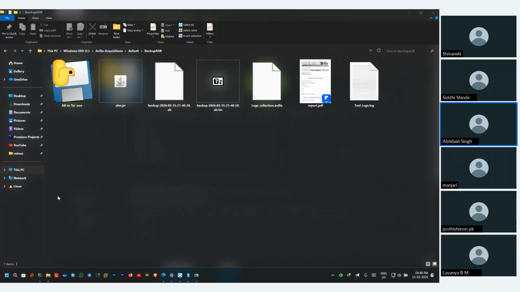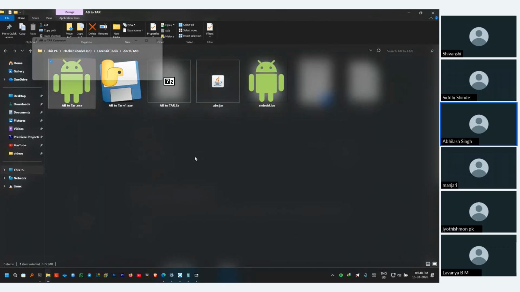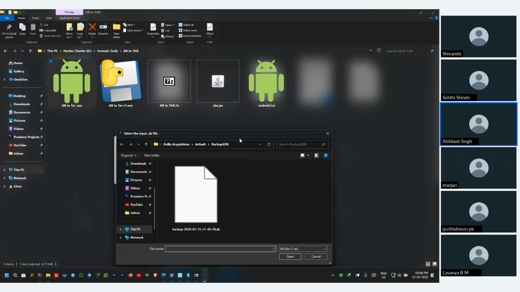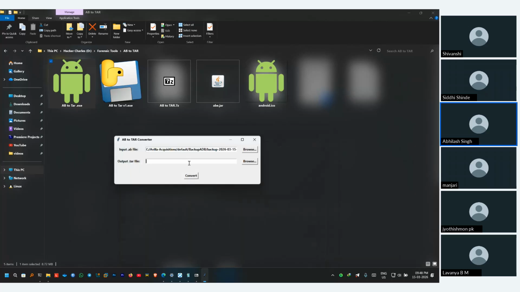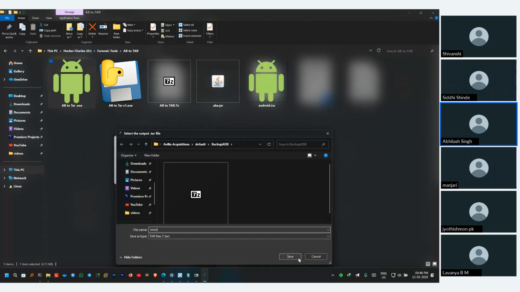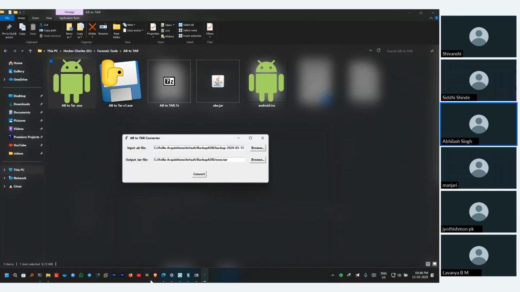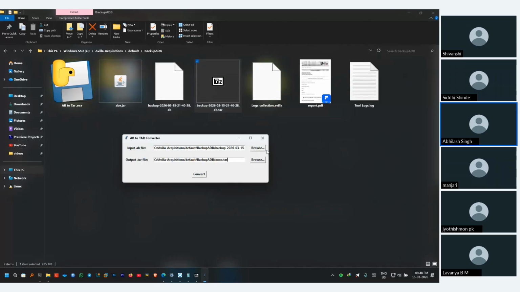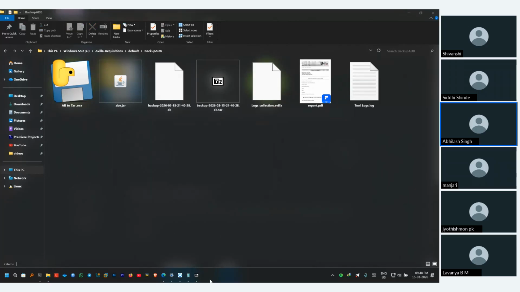Okay, I guess I know what the issue is. I need to run it as an administrator because I am inside the C drive. See, these little things matter. Sometimes you just forget about them. Just giving it a random name. It should work now in theory, and if it didn't, then I need to work on the tool again. So whatever, it's not working for some reason. I'll check that later. But we have a tar file.